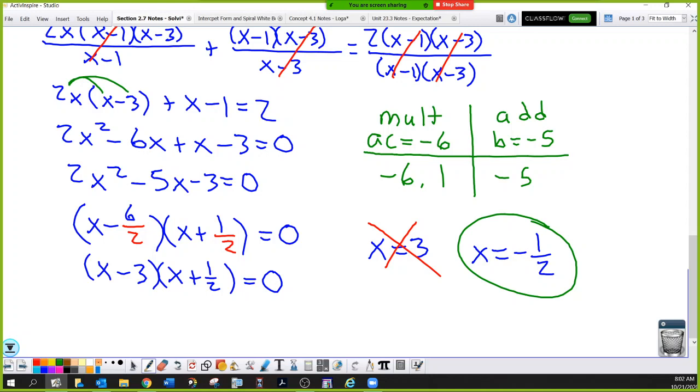Because the very first thing we did was eliminate the denominators. Now you remember what we did the last couple of days when we were graphing? Anytime you eliminated a denominator, you created a removable discontinuity. So we created possible removable discontinuities by canceling those denominators. We just had to make sure that our solutions weren't one of the removable discontinuities. That's what we were doing there.